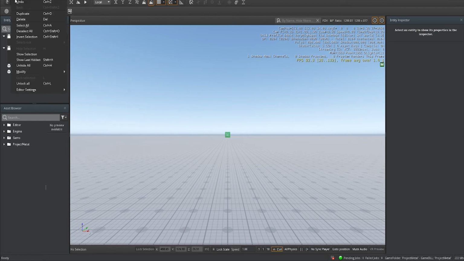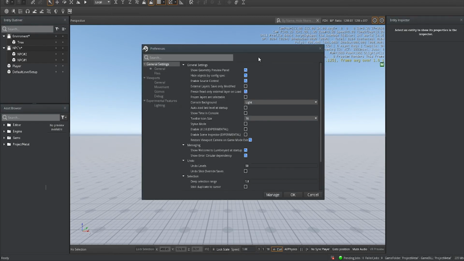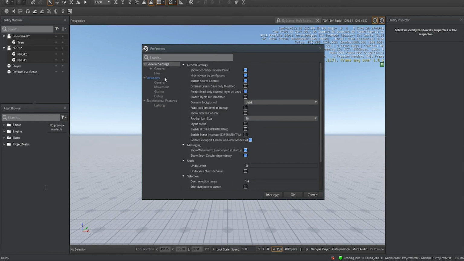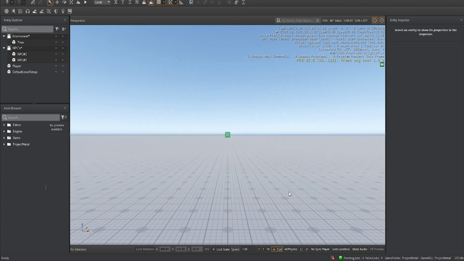And if you go under edit and you see things like your editor settings, global preferences, you can see different things that you can play with, like experimenting with the new UI, which I do not recommend. It will break your engine and you have to restart the whole thing. It's definitely not ready for use at all. But as you can see, it's very detailed and very thorough what you can do.